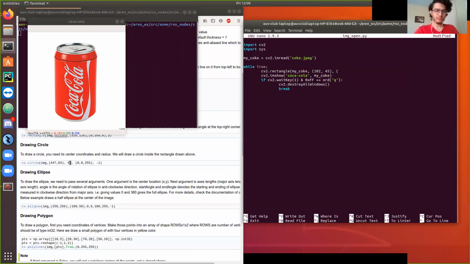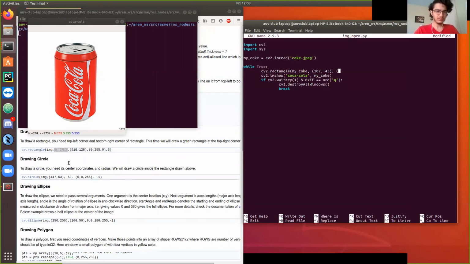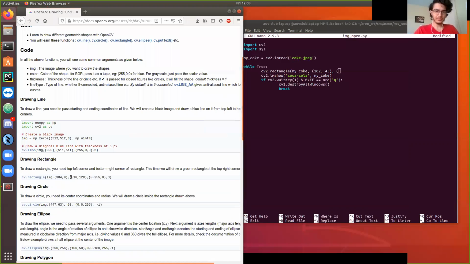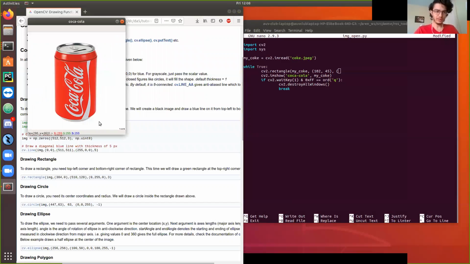Then the bottom right corner right here is going to be just about, let's say 294 by 371. So 294, 371.